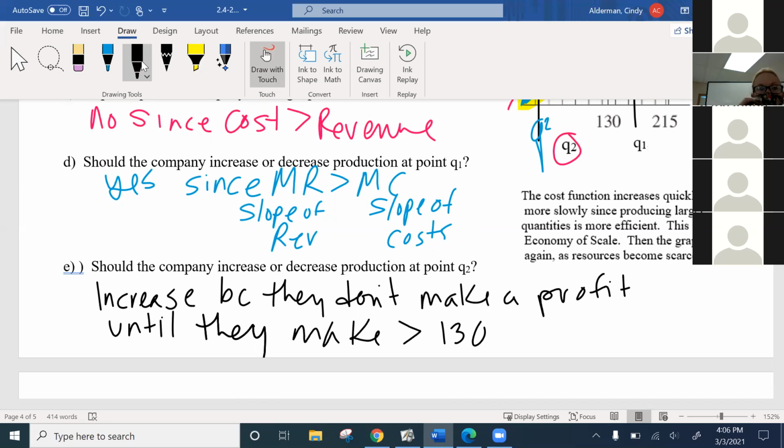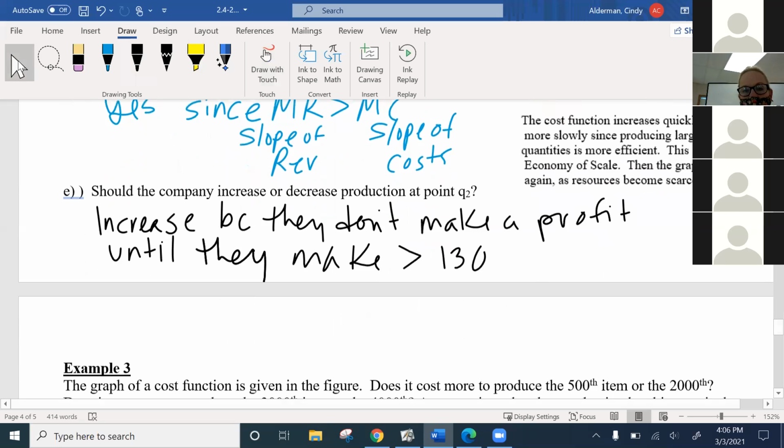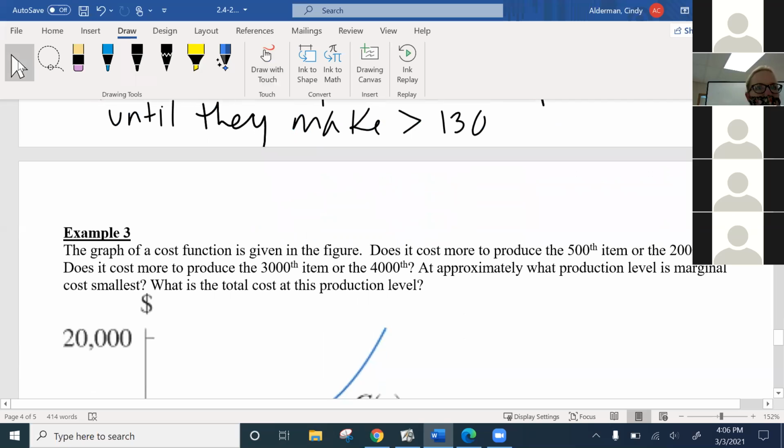All right, one more example. Any questions so far? This making sense? Good. I really did try to go through the Wiley problems and kind of know ahead of time what you might have questions on, and I built it into these notes for you guys.